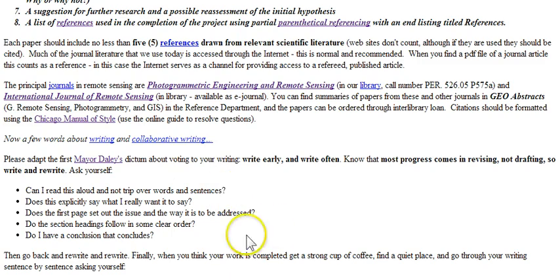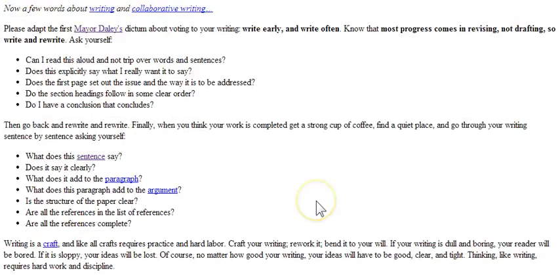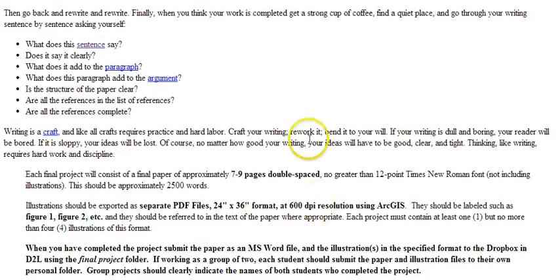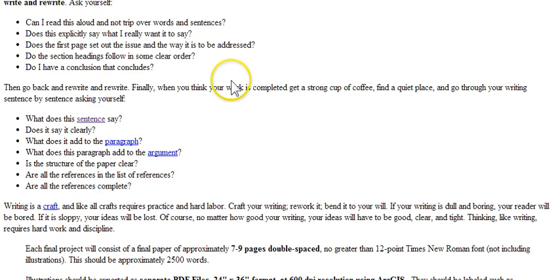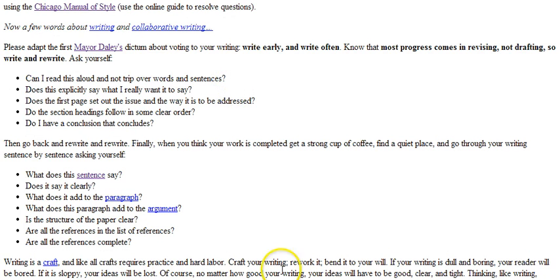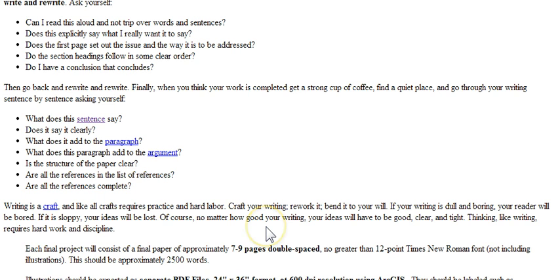I also have some general recommendations about writing here. You can read this. It's more or less boilerplate, but it does explain how I feel about writing, and that it is not something to be taken lightly. It's something you want to really focus on. Writing is important because it's a reflection of your thought, and that's really what we're trying to figure out here: what are you thinking, what do you know about remote sensing, and you're demonstrating that with this final paper and with your writing.